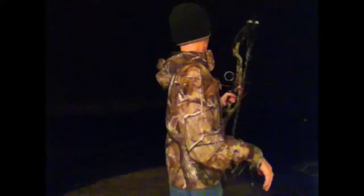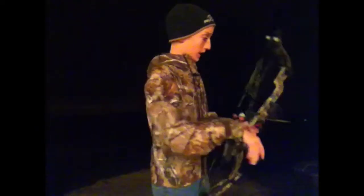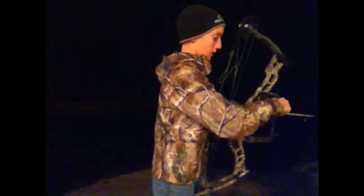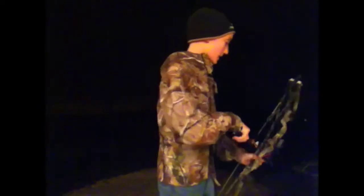I just have my block target set out at about 30 yards. You guys probably can't see it in the video because I can barely see it myself, but I'm going to turn my sight light on here on my True Glow True Sight Extreme and I'm just going to put the pin somewhere on the target so that I don't miss. Hopefully you guys will be able to see this green Nocturnal fly straight into the target.